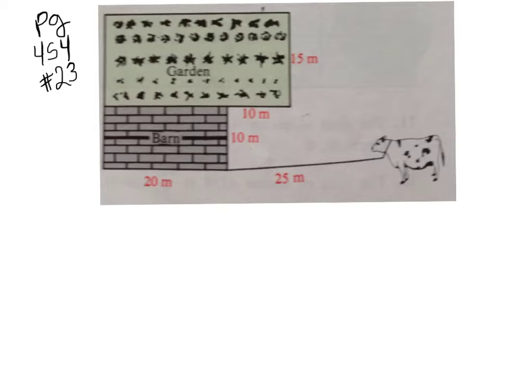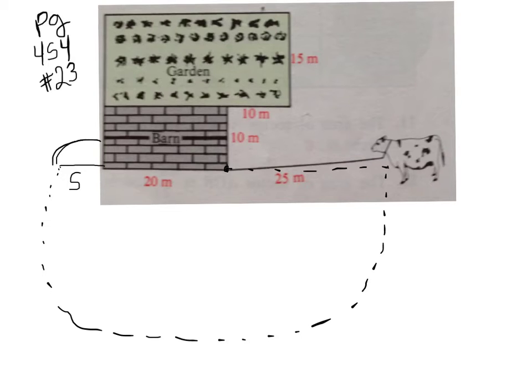So if you look at his leash, which is 25 meters, as a radius, where the center of the circle is at the corner of the barn, and you go the radius of that 25 meters, when you get to the other side of the barn, you only have 5 meters left, since one side of the barn is 20, and then it gets caught up and it swings around. So that's a quarter of a circle with radius of 5. You have another circle, or a half circle, that has a radius of 25 meters.